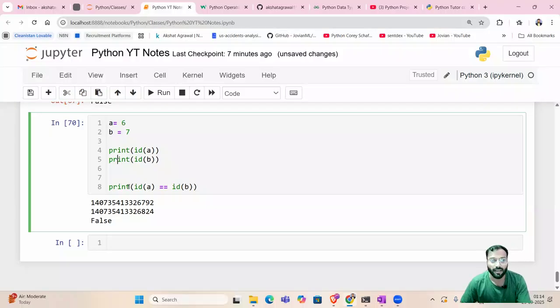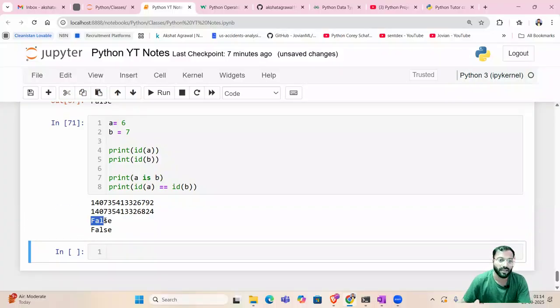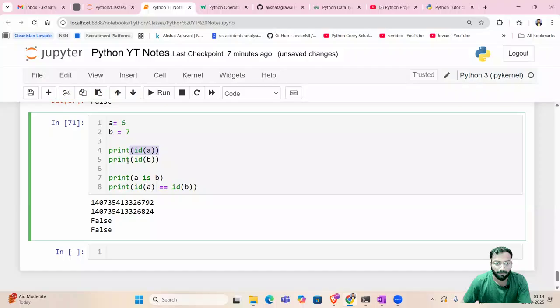So that is why if I say print A is B, it will not compare A and B by their value. It will compare A and B by their address. It will be false. Why? Because the address of A and B both are different.